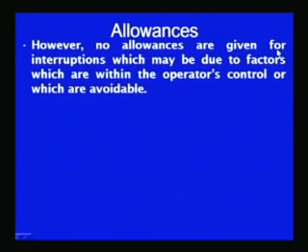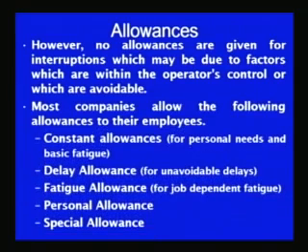However, no allowances are given for the factors which may be within the control of the operator, or the factors which are avoidable. Only the factors which are not avoidable are taken into account while identifying the percentage of the allowance to be given. Most of the companies allow the following types of allowances to their employees.